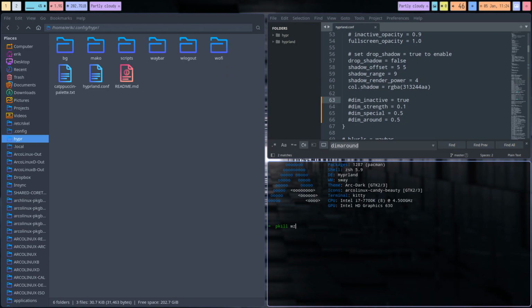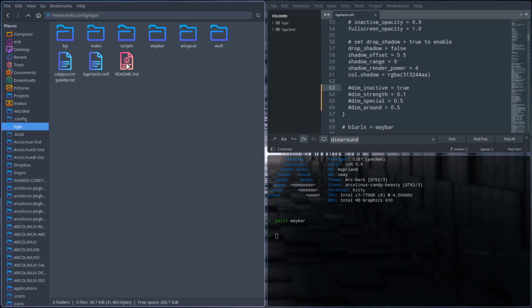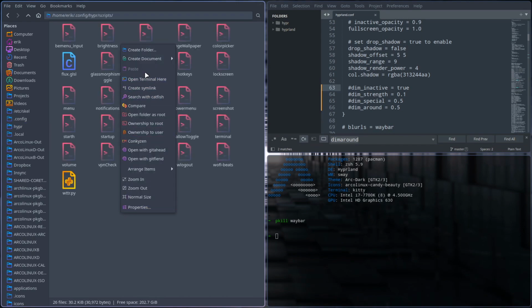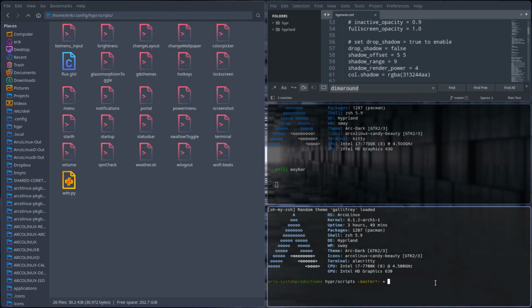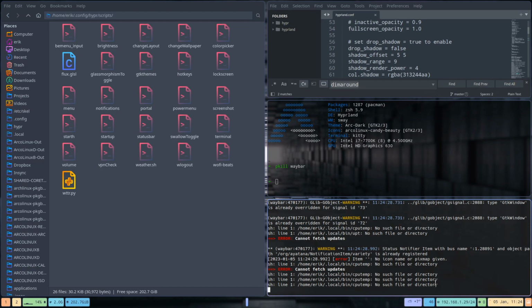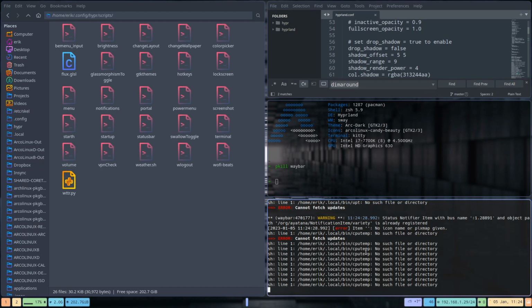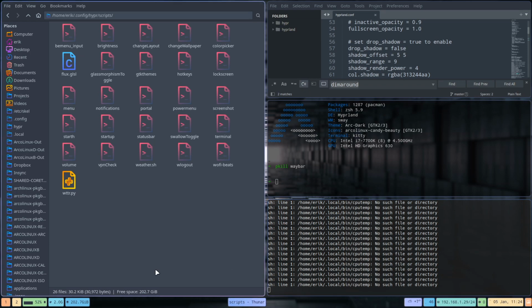And I wanted to kill Waybar, the A is here. No, there, yeah. Waybar, that's done, that's killed. Then I go inside the scripts and I run the status bar. So point here, slash there, status, tee there, voila, we're back. So this is the default look from the developer, and there are some things here where it's referring to a script that we don't have, right? Local bin CPU temp is on this local machine, it's not on our machine. But this is the coloring and the look it used to be.